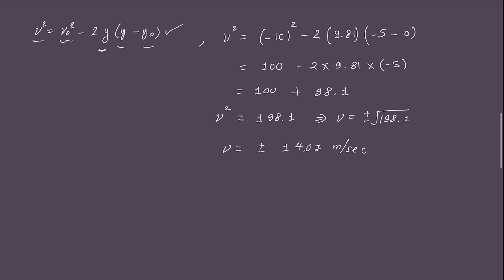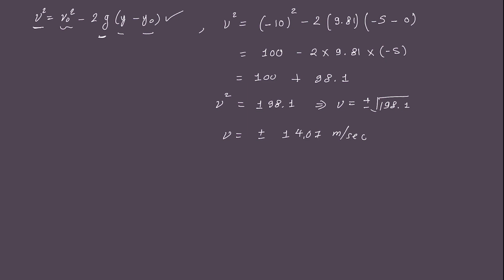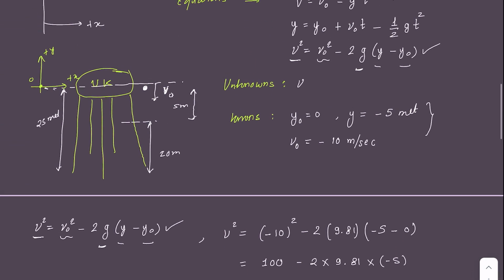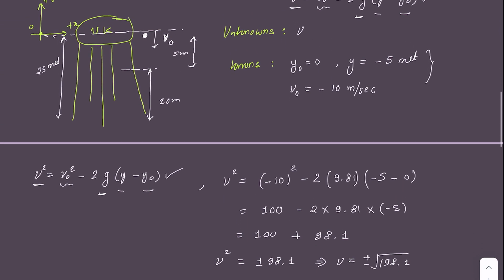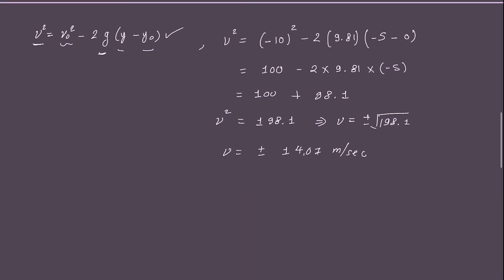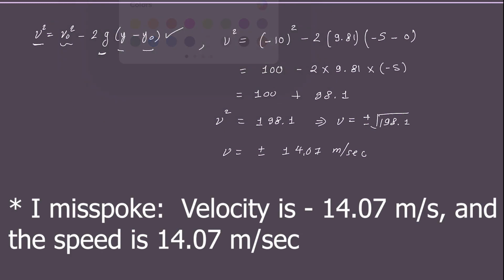But if someone asks you what is the velocity, then you will have to also include the direction. That means in our case it's going to be the minus y direction. So therefore, if the question is asking us what is the velocity, the velocity is minus 14.07 meters per second, because in this answer you have encapsulated the magnitude, that is 14.07, and the direction, that is the minus y direction.